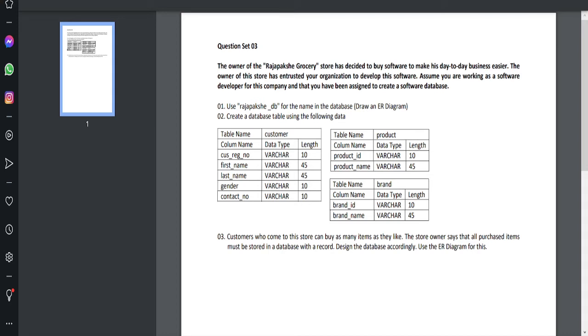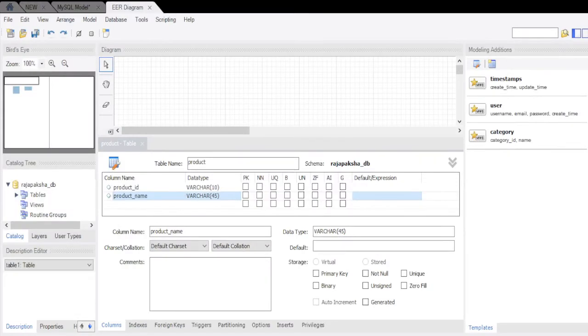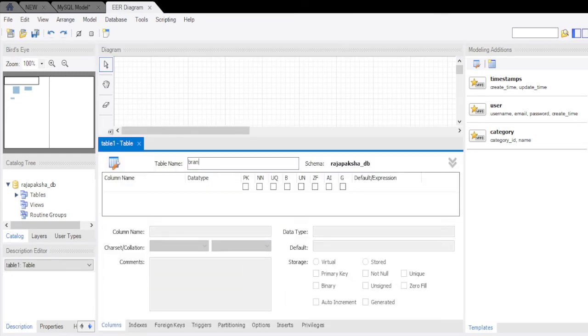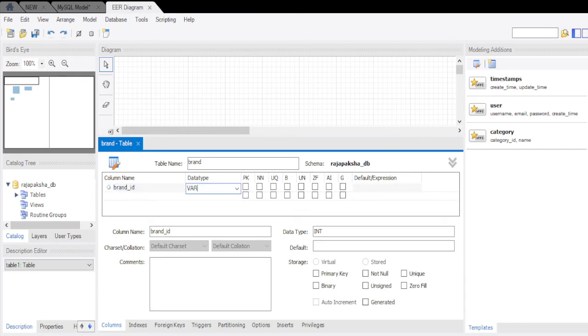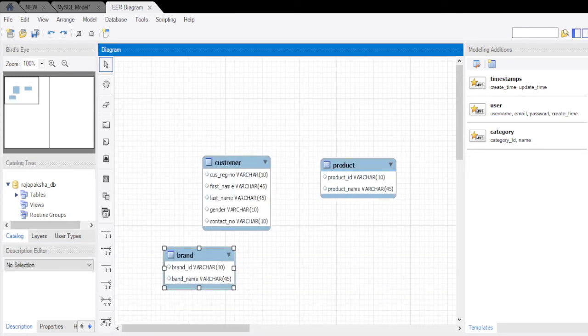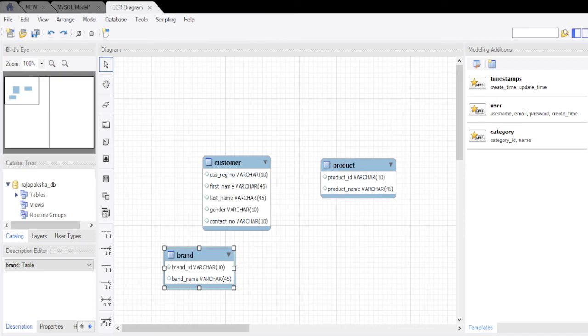For the brand table, it must be brand ID, varchar, and brand name, varchar 45. And let's check what's the next step.